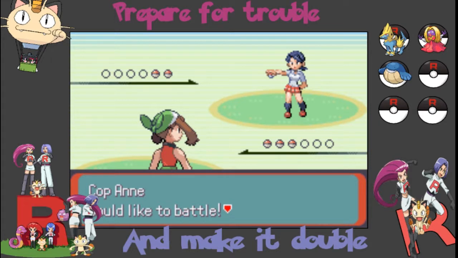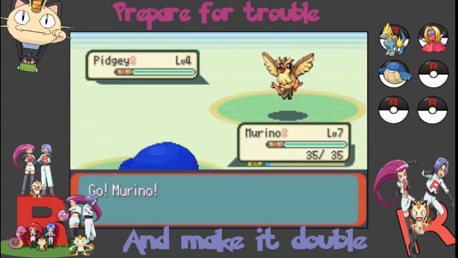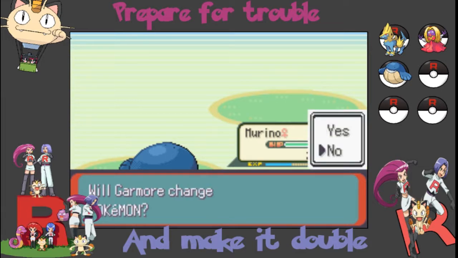Oh, she's a cop! Oh, she's attacking me because she's a cop! Okay! She's a cop with a Pidgey. Probably gonna have, like, Drill Peck or something crazy. Oh, thank goodness, it's just regular Peck. So, like, the early games are somehow not strategy intensive and incredibly threatening, all at the same time.